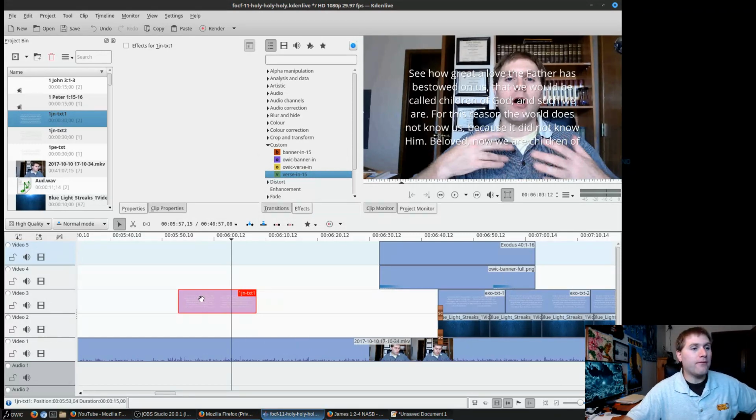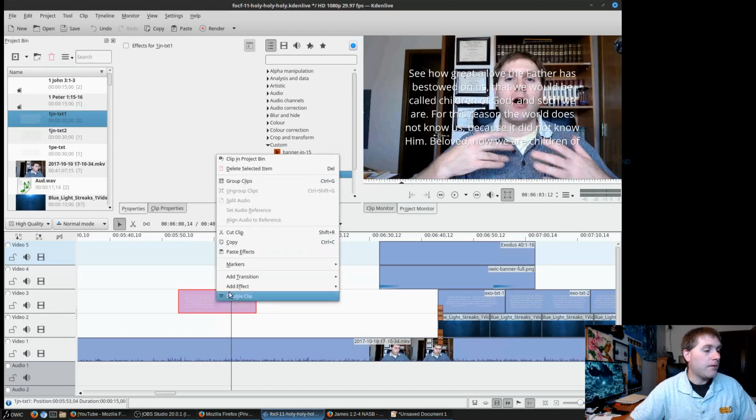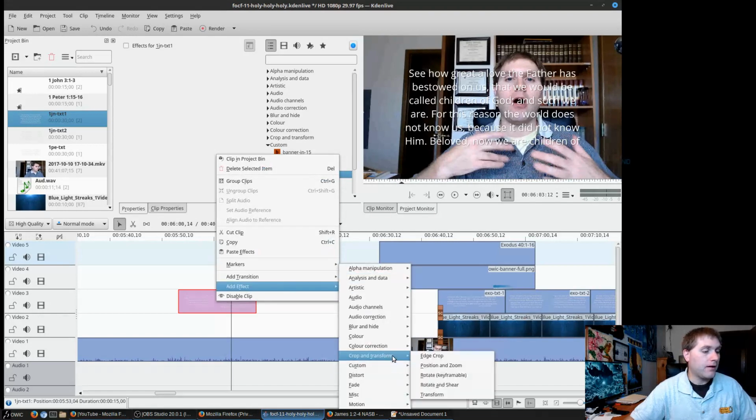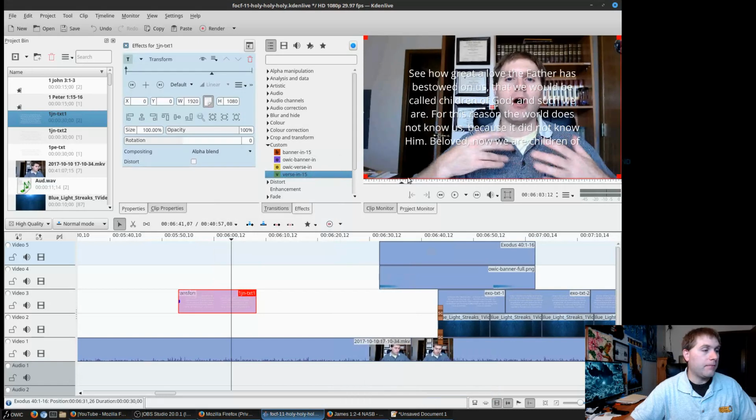So if I want to have this maybe zoom up in place, so maybe that's something I think about doing in the future. What we can do to make that happen is first I'm going to come over here and hit Add Effect, then Crop and Transform, and hit my Transform. Now this will allow you to add rotations, fades, zooms, and things like that. There is a zoom function on the title clip, but you have a hard time getting it to work consistently, and switching different verses around could pose some challenges, etc.